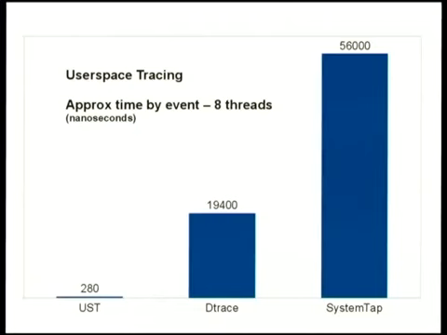Whereas with SystemTap, the way they do the buffer is not as efficient for that, so it gets quite heavy. SystemTap doesn't have the same goal as LTTng. LTTng really wants to get all the data out of the system, and you actually do the analysis after the fact, whereas SystemTap is more geared to running some script that will do the analysis online and just give you aggregated data at the end of your session.